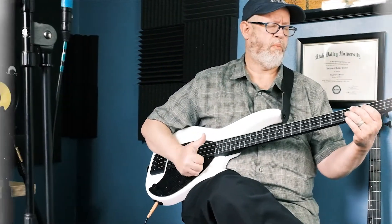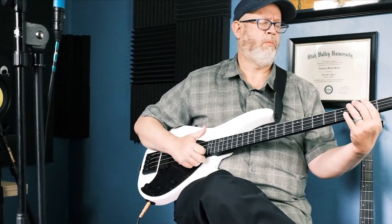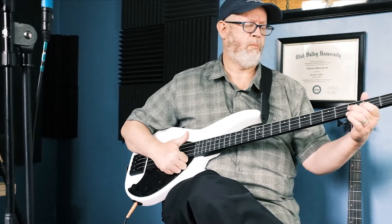Ian, I appreciate you taking me through the instrument. It's been a pleasure to play both models, and thanks for inviting me to play them and for giving an explanation of the design aspects. We're super excited about having this design finally finished and making them in bulk, and we're really excited that people like you are loving them and getting more people to try them out. Thanks a lot.